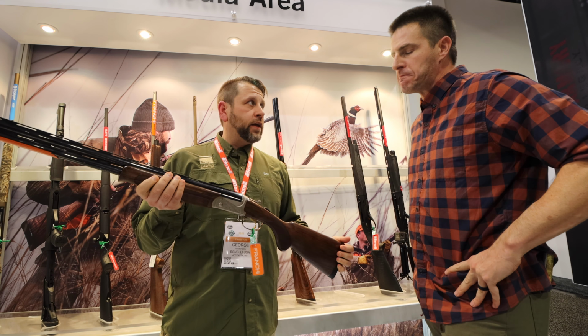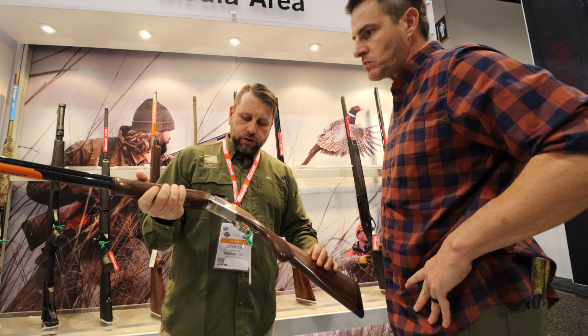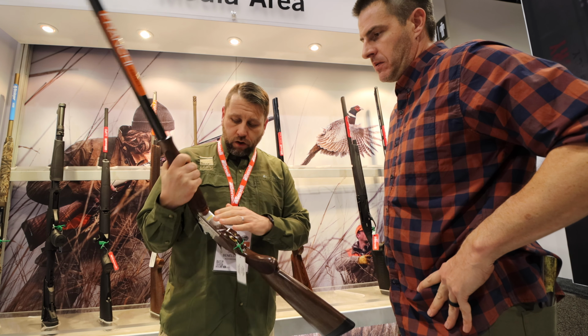It's an aluminum-framed, traditional over and under. What's new about the SLX is the embellishments, right? It's got some real fine engraving, a little bit of gold inlay on it. Still a very lightweight, durable over and under from Franchi. This is our SLX, available in 12 and 20.